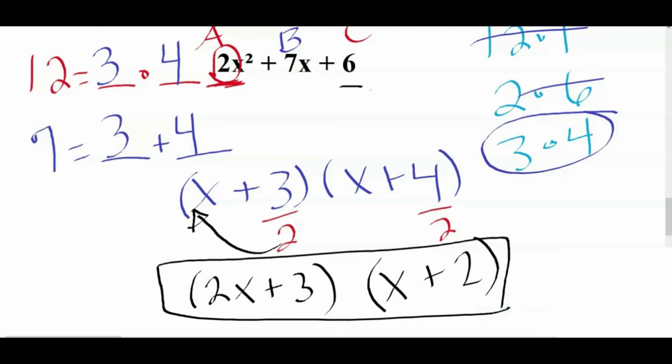So always check your a term. You know, when you're factoring, it's easy to get in the habit of just a times c, what multiplies that and adds to b, and you get your answer and you think you're done. Always make sure you check this a term up here. If it's a number bigger than 1, you have to divide both factors by that a term. If it goes evenly, like 4 divided by 2, you just bring down the answer. It becomes x plus 2. If it does not go evenly, bring that answer to the front. Okay, so bring it up. That's why we call this bottoms up. Whatever's in the bottom, if it does not go evenly, bring it up to the front.